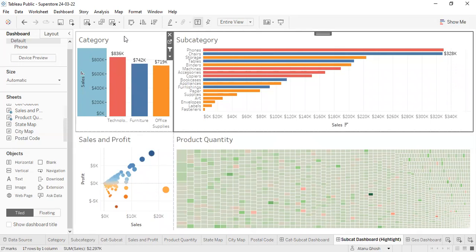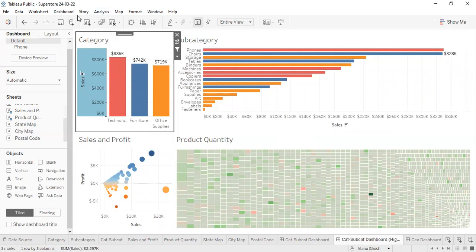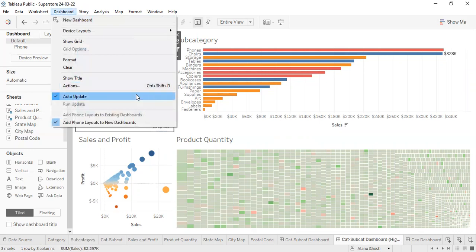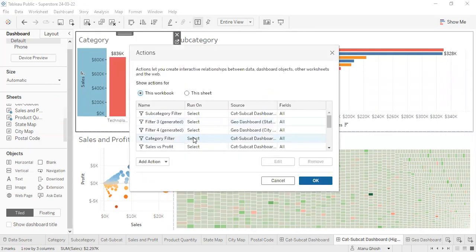Now, what I'm going to do is instead of these two filters I have created, all these filters I have created, you can see.